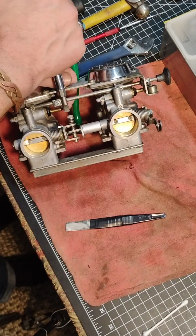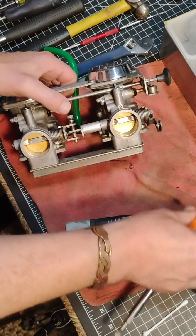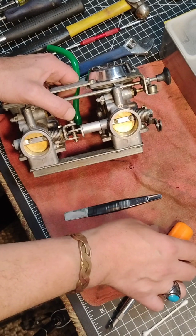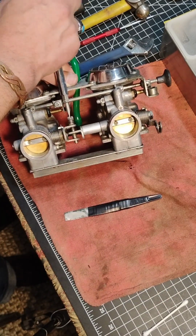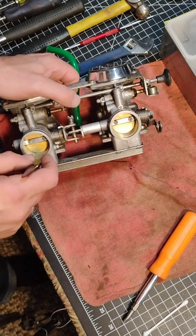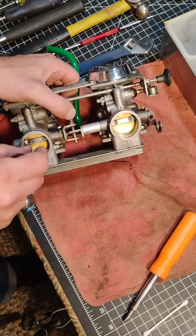So I went counterclockwise. Now I'm going to go clockwise, a quarter turn the other way. Let's see what happens here. A little looser. Okay. That would make sense, because that screw, another quarter turn, would be pushing the throttle. Oh, there we go. Look at that. Okay.